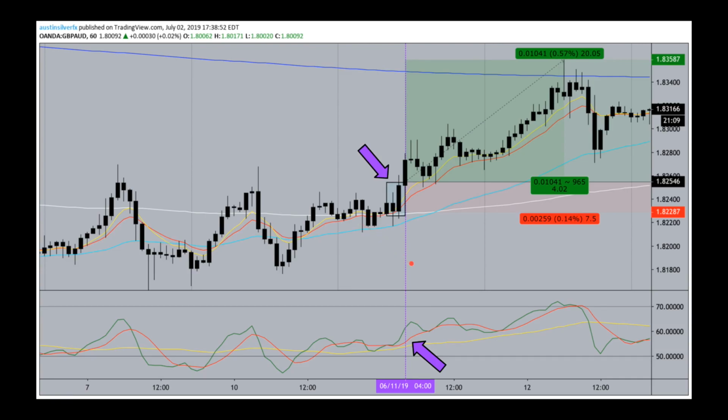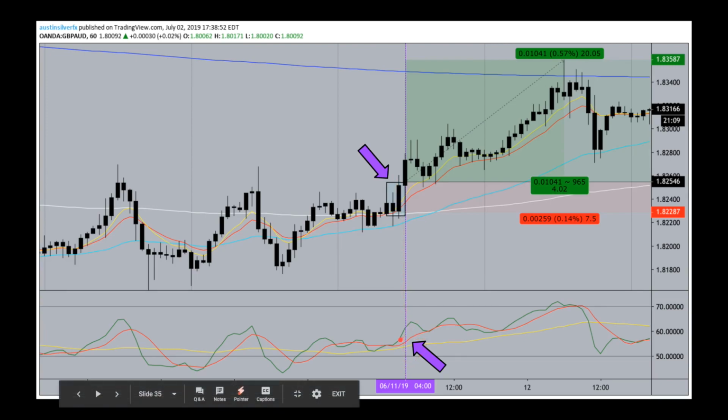Now, this is GBP AUD, and I mentioned to you a second ago that the GBP pairs are really where the volume is right now. That's in market conditions today of July 2019. It's very volatile. There's a lot of volume, so that's going to help us find really good trades that are going to move for us. Here, it's a 2-candle breakout off the 50, off the 200, and off the 21 EMA. RSI is above the trend line, above the liquid 50, in the buy zone, and it's not overbought.